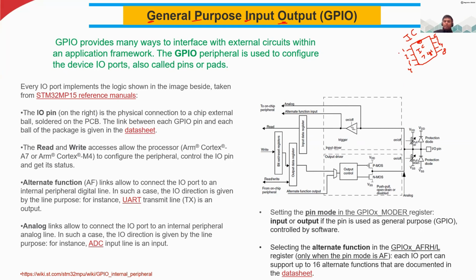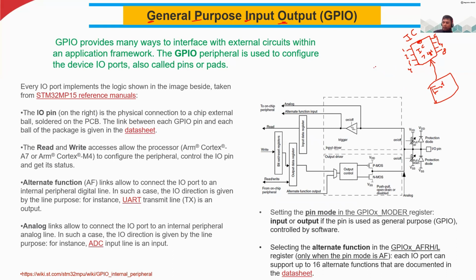So why do we use these pins? Any chip, be it a microcontroller, an operational amplifier, or any kind of memory chip, has input and output pins. That is how these chips communicate with the external world, right? So if you want this IC to process any data, you have to give the data to this IC.